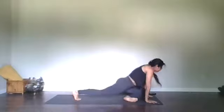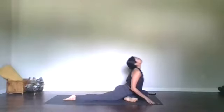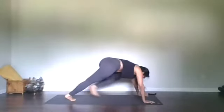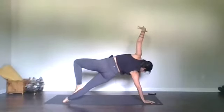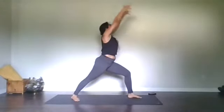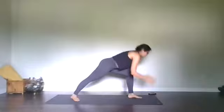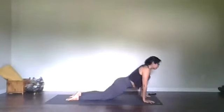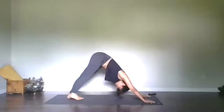Left knee. Press down through your right hand, side plank. Exhale, left foot forward, right heel down. Inhale, reach. Exhale, hands down, take it back. High to low. Couple of breaths.